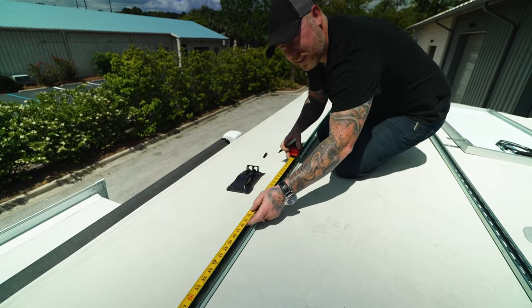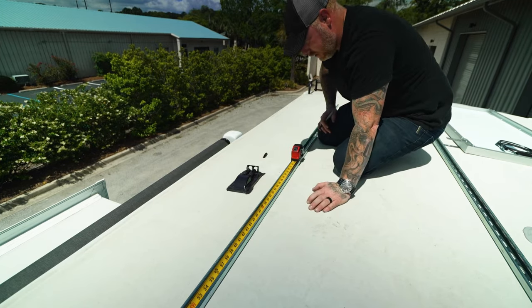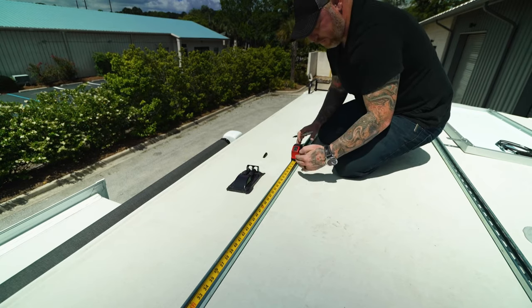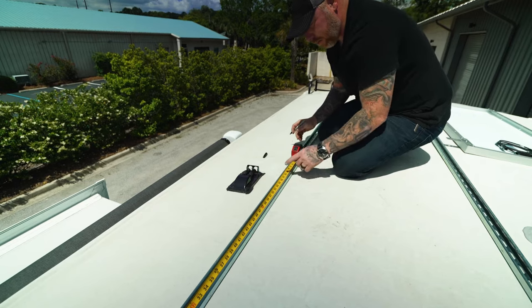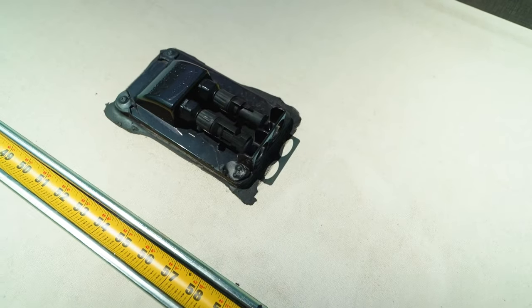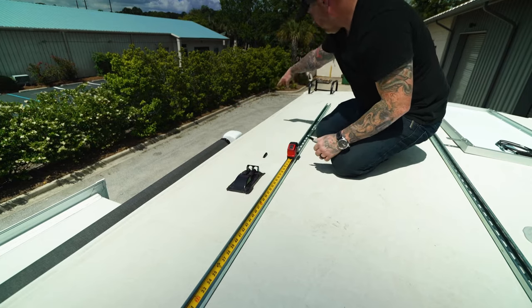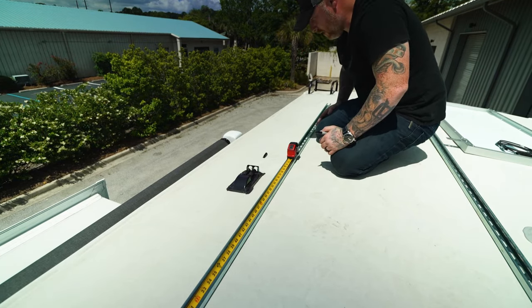So as I'm laying this out, I know because I mocked it up on the ground down there that the middle of the solar panels and all these dimensions, I want to be able to channel all the wiring through right here in the middle. So I'm marking 5 feet and allowing enough room for the wiring to come through and come into the connectors here. So I'm just positioning that, and then I'm going to square it up here, make sure it's in line with the roof and nice and square.